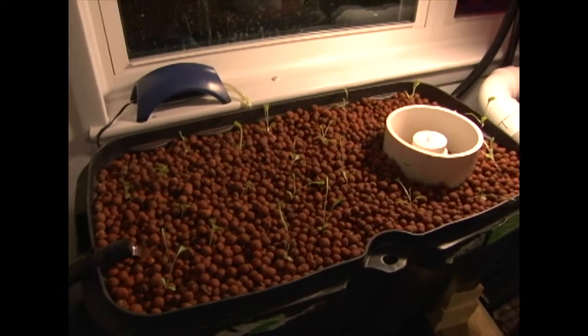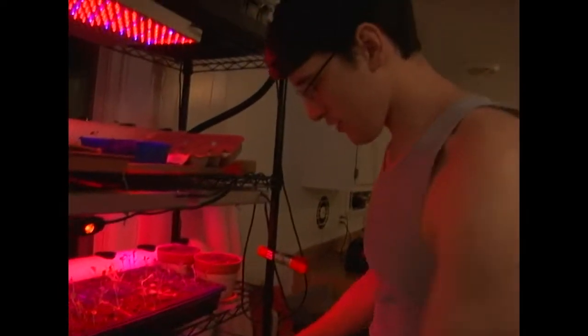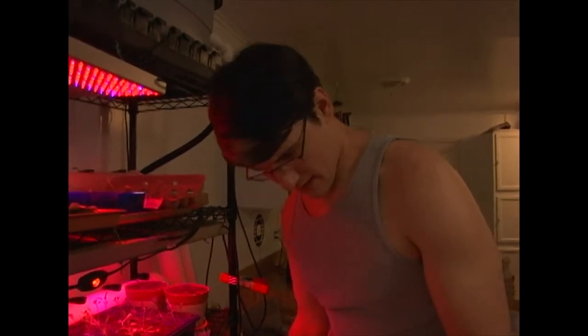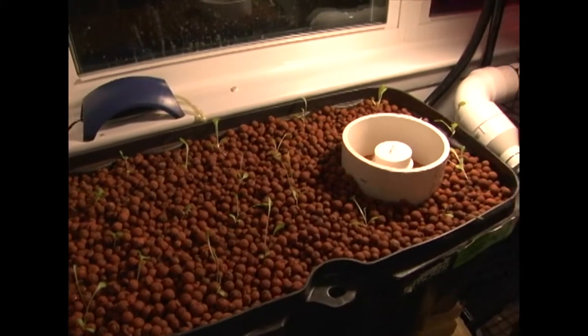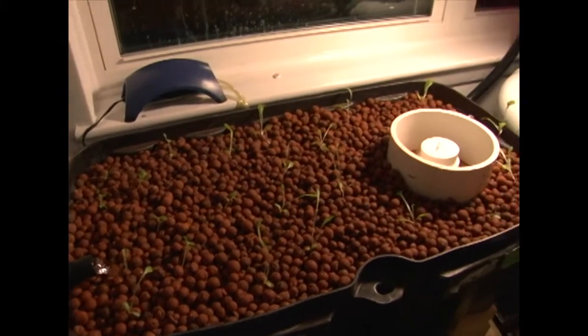There's some oak leaf in here somewhere. I think most of it is the Arugula Ricotta — I think that's how you say that. That sprouts a lot faster than everything else so that was sprouted earliest and I planted a lot of that over here. I wanted to mix it up a little bit — I think there's some oak leaf and some mesclun mix and things like that in there.